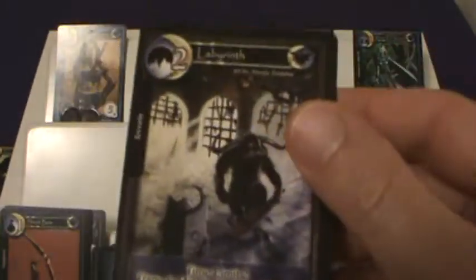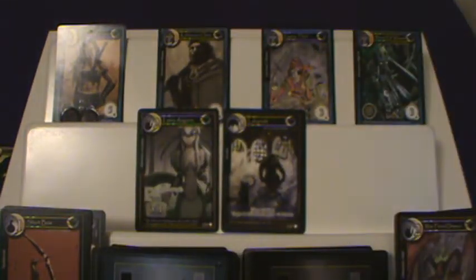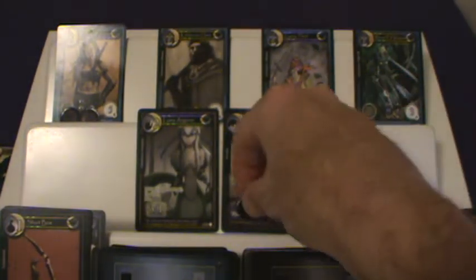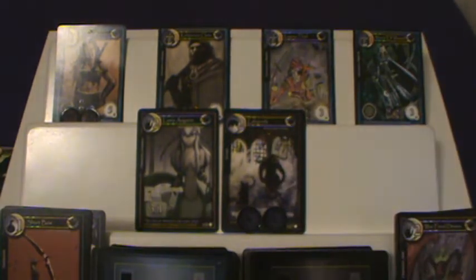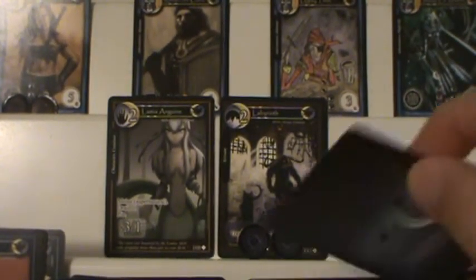Okay, so the Labyrinth is flipped and comes into play. So there's a time limit of 2. Traps and Minotaurs gain +2 power. So let's get some time tokens on there. Bam, bam. And you can see those. And then I bet you we're going to bust here. Yes, we do. Ooh, there we go.